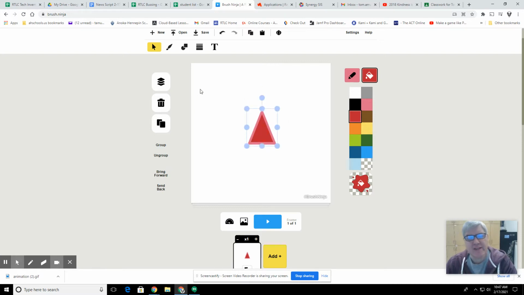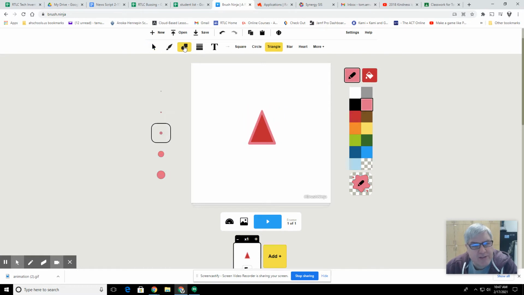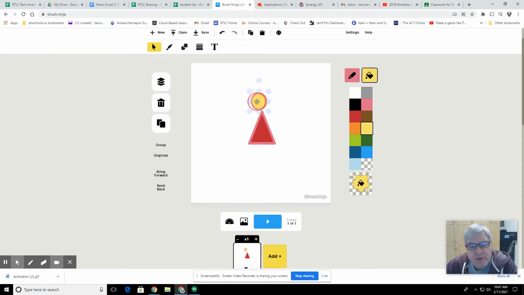All right, the next thing I want to do is draw her head. So I'm going to go back to the shape tool right here. I'm going to click on the circle, and I think I want her skin to be sort of a tannish yellow color. So I'm going to choose that as the fill color. And I'm going to draw a circle that's basically going to be what I think her head size should be. It's okay that they're not together because remember, we're going to just use this arrow to move the head onto the body like so. All right, so now I have her body and her head.